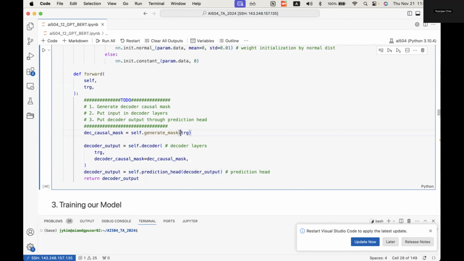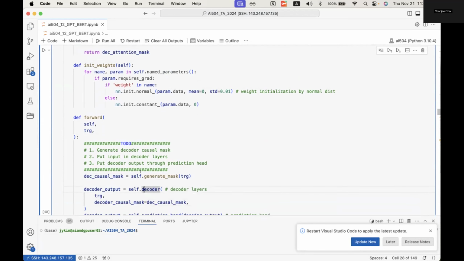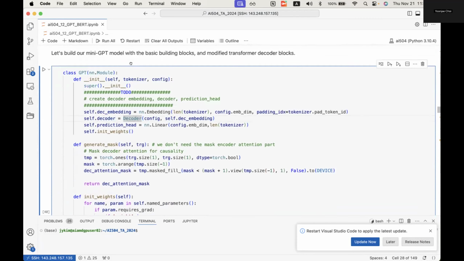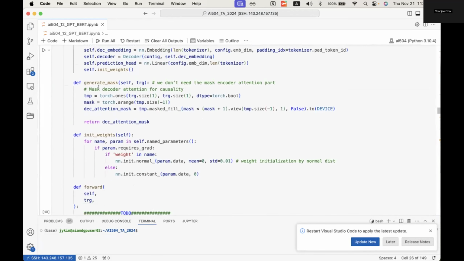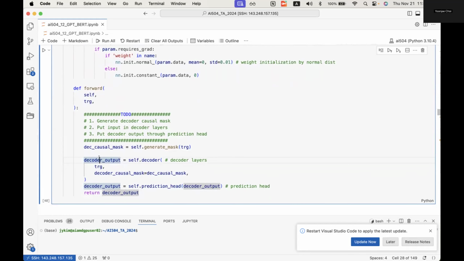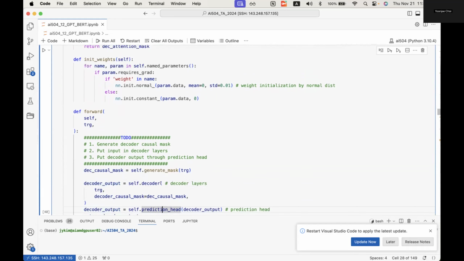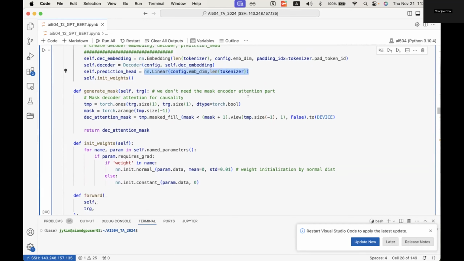We will first generate the mask to pass to the decoder, and we have our input here, our input and the mask put through the decoder. So in our forward function, you can see that we need to put our inputs and the decoder causal mask. So we take the decoder output and then put it through the prediction head, which is a linear layer for next token prediction.